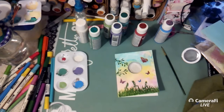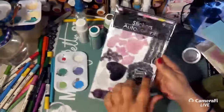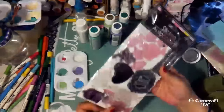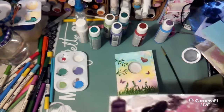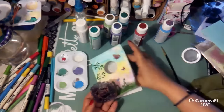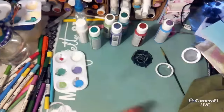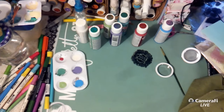I need something round. Maybe I can do this one. It says with love. This is another one of those assorted packages of stamps that I have, and I'm gonna use this one here. I think that might work, and then I'll just cut around it and get as much of that stamp as I can. So I think this will work for the center, with love. Let me just get something to use that with. What did I do with my stamping blocks? Here it is.